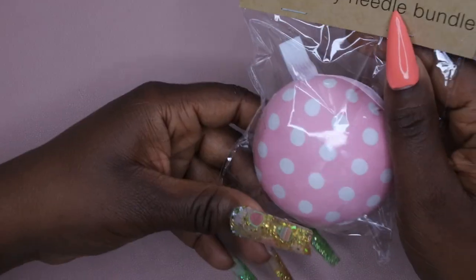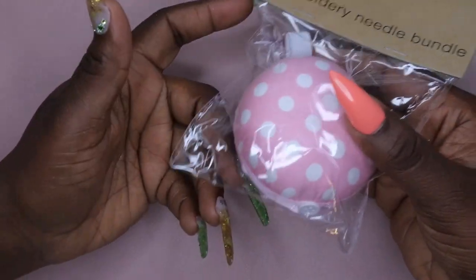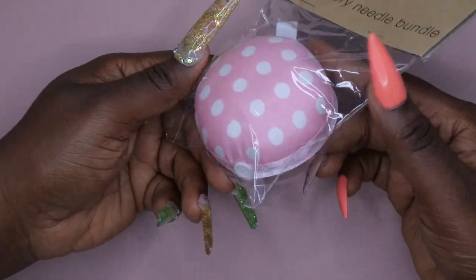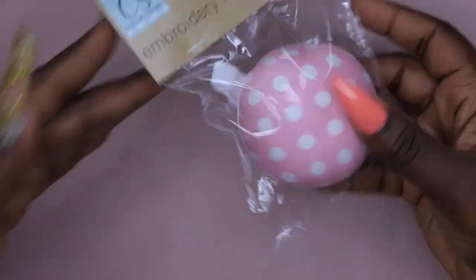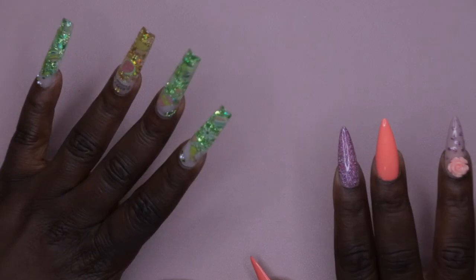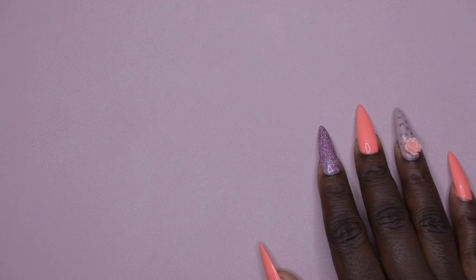And then the last thing I picked up here is just an embroidery needle bundle. I got this for my sewing needs, but I thought I'd show it to you guys in case anybody is interested and might find another use for it. So I have that. And that's all I picked up from Dollar Tree. Now I'm gonna hop into my Shein haul.